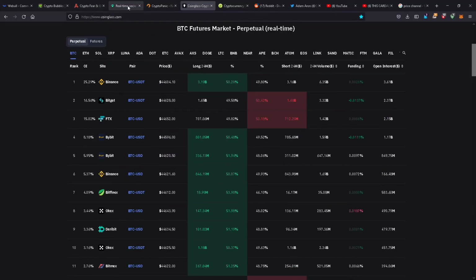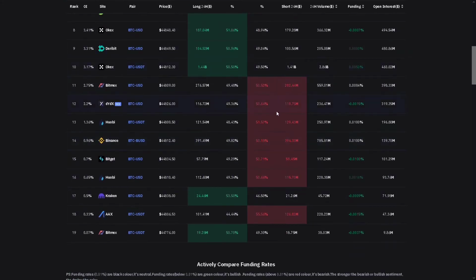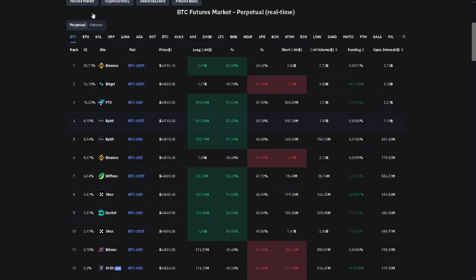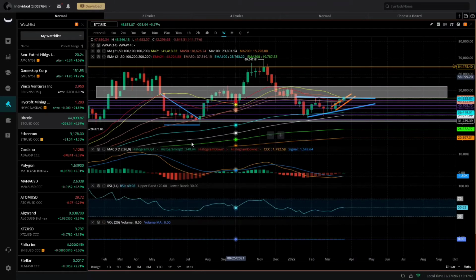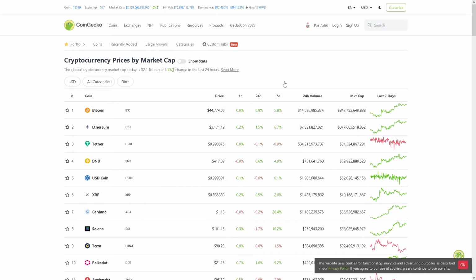Here is a way that you can check out short interest, open short interest. So this is the open interest, which is mostly a mixed bag, but there is a lot of short interest. So there is a potential for a short squeeze on Bitcoin because of all these shorts, as you see here in the red, are loading up because they're playing the support / resistance. They're hoping it's going to hit its head and come down, but the shorts loading up could actually get squeezed out if the price continues up and send us up extremely fast, which has happened several times in Bitcoin's history. It normally runs about 15 to 20% when a short squeeze comes. So a short squeeze is on the table and is something that we are looking at.